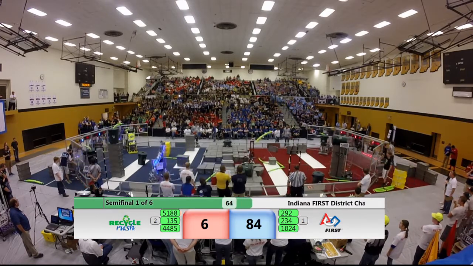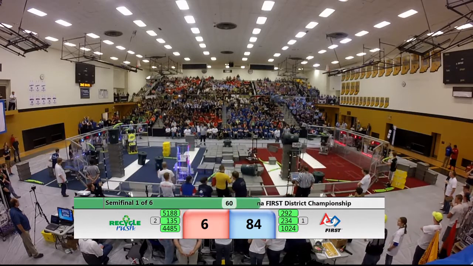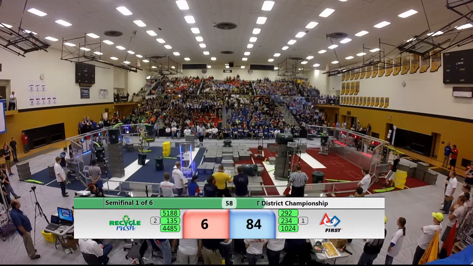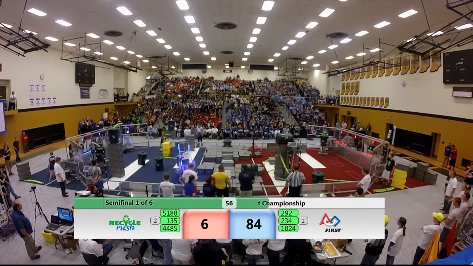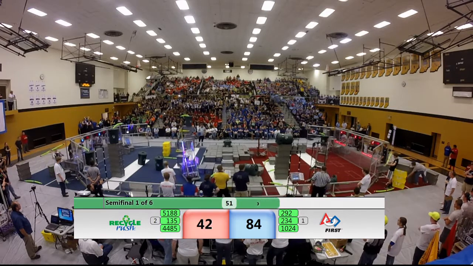1024 adds 8 points on the far side for blue. Noodles flying all over the place. Remember, if they're on your opponent's side and not processed, they're 4 points for you. 5188 trying to score, and they do. 36 points up and scored.